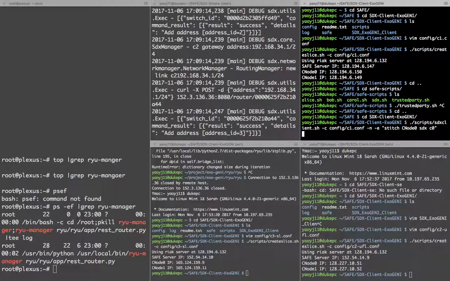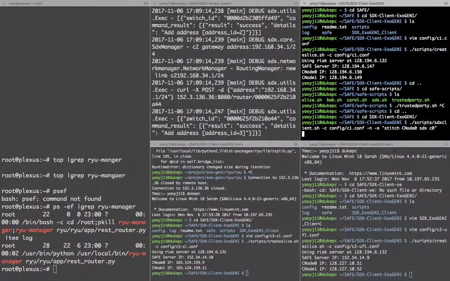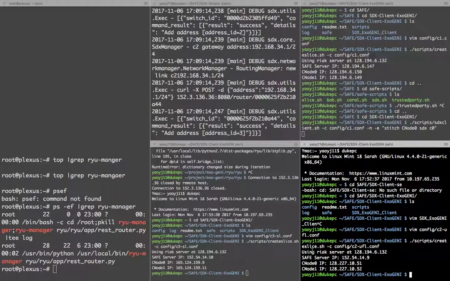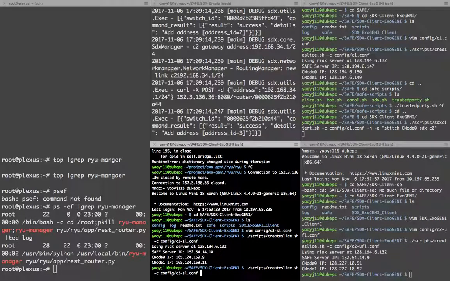Now it first tries to get the stitching GUID from ExoGENI, and after that it will send the stitch request to SDX, and we already see it here. We can also stitch another slice, say the slice at StarLight, C3.